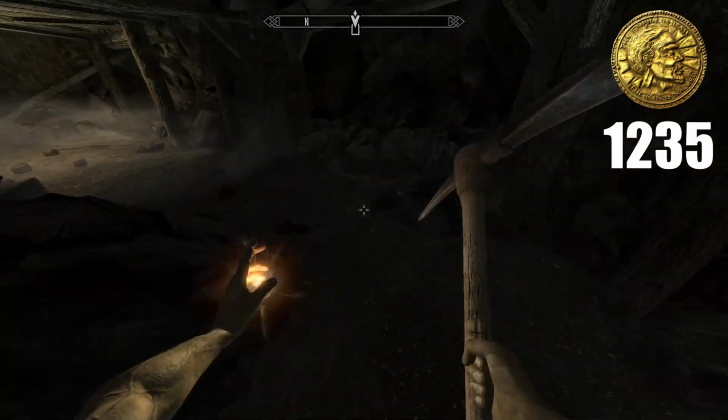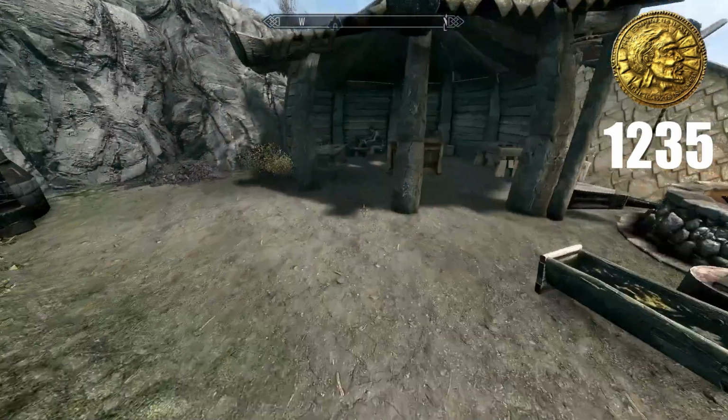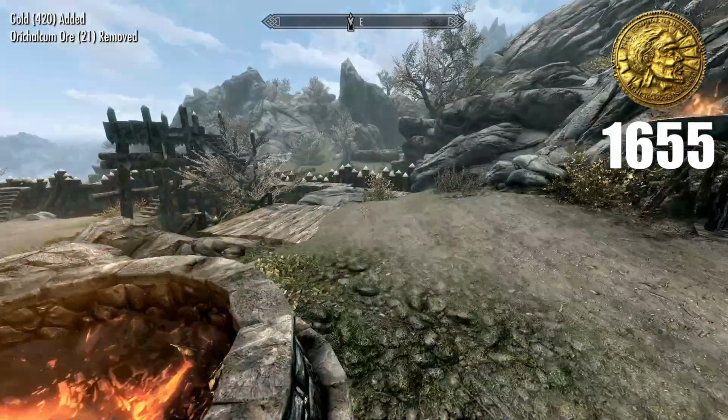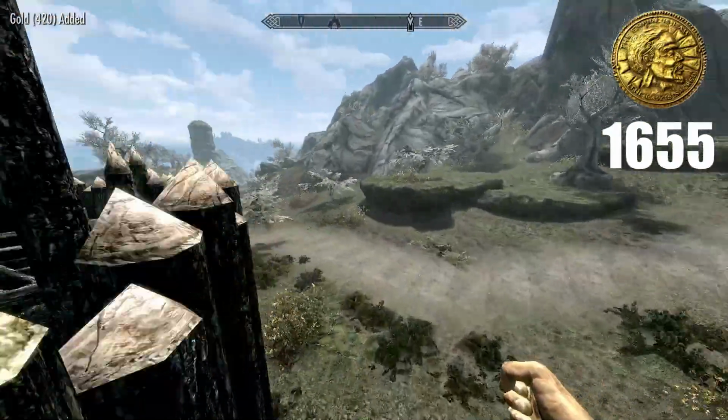But inside of here, you want to mine all of the orichalcum ore. Once you're done with this, you can sell the orichalcum to the blacksmith. Make sure you pick the option, I have orichalcum to sell. Don't sell it by the normal screen. Then turn around to the northeast and see if you can find a shield icon on your map.